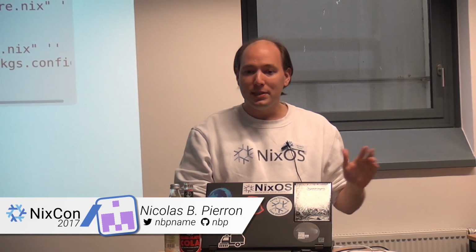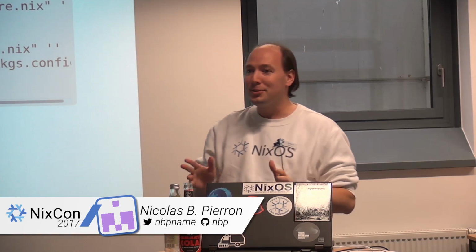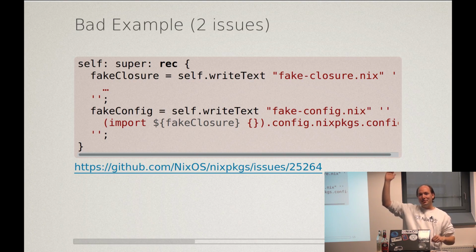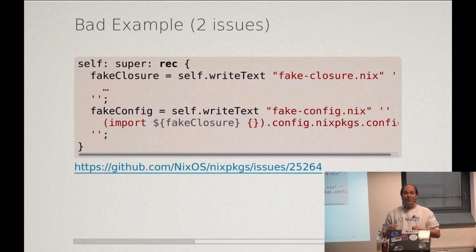So, okay, we saw self and super. Now, I will ask you to raise your hand as soon as you find the issues in these examples. If you find one issue, raise your hand that way. If you find two issues, raise your hand that way. And if you are watching this talk remotely, then you have the end key to see the answers. Okay, I see a few hands.